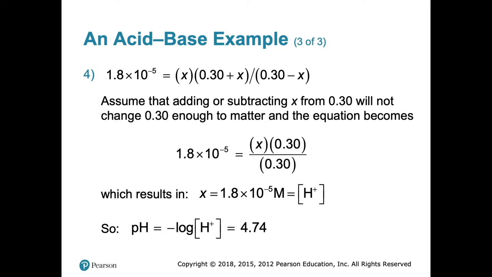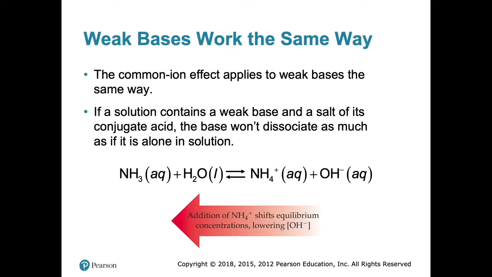But the only difference now, since you have a common ion, is that instead of just having x there, so it becomes like x squared, you have an extra number there now, right? That's the big difference. Okay. So again, the same thing can happen with the base too, right?